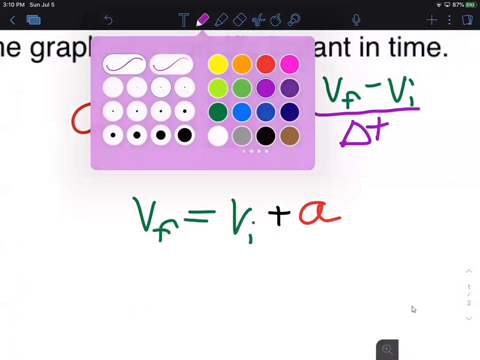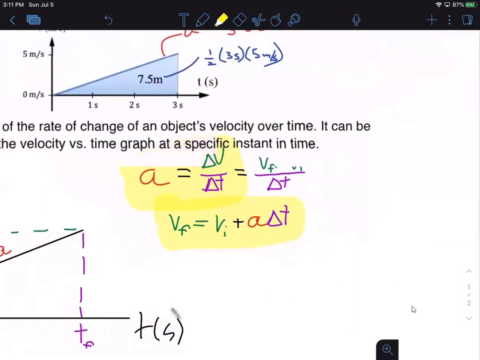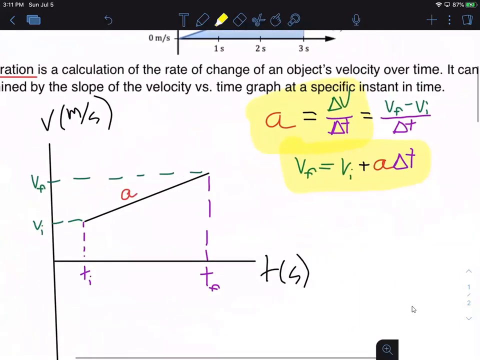And you can, if you want, on your own, take the time, try to do a little algebra, see how this equation is the same algebraically as this one. But either way, whether you use it in this form or this form, same equation. This is our first kinematic equation. It's relating the acceleration to the velocity and the time.